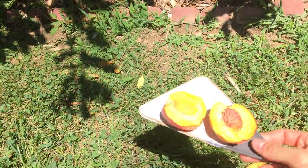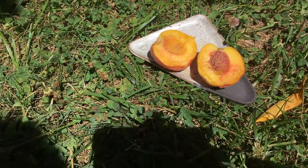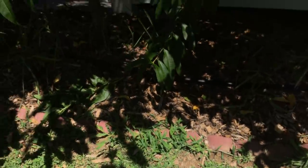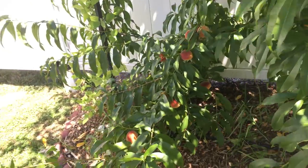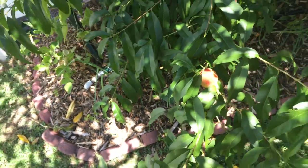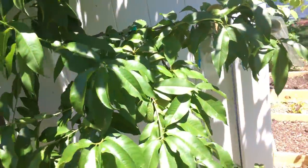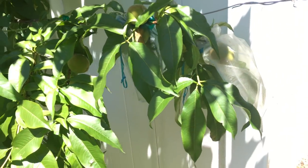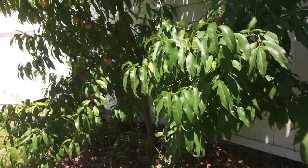Here's the peach I had picked. The problem with the peaches right now is that it's hard to get these guys perfectly ripe on the tree. I should have bagged a lot of these. What I mean by bagging is putting organza bags — the party favor bags people use for weddings — around the fruit. This is what one looks like right here. You put this bag around the fruit and it prevents insect bites. I would have had less curculio to deal with and more fruit.